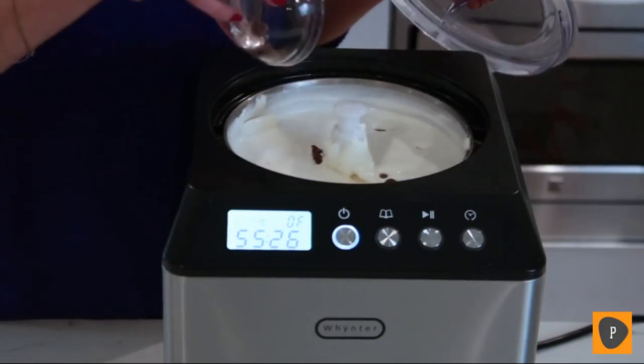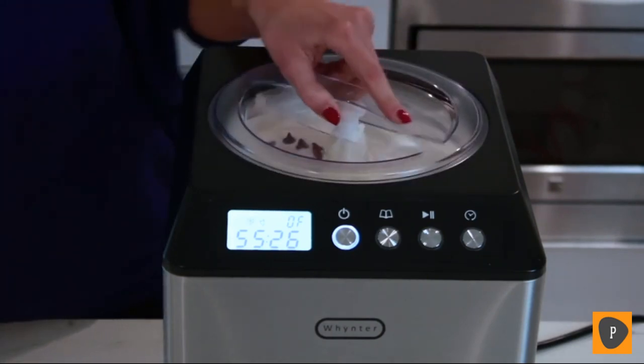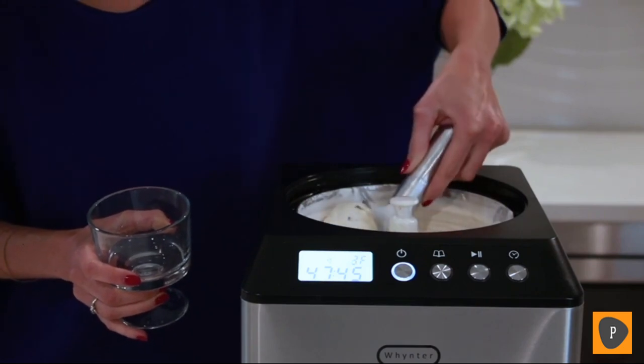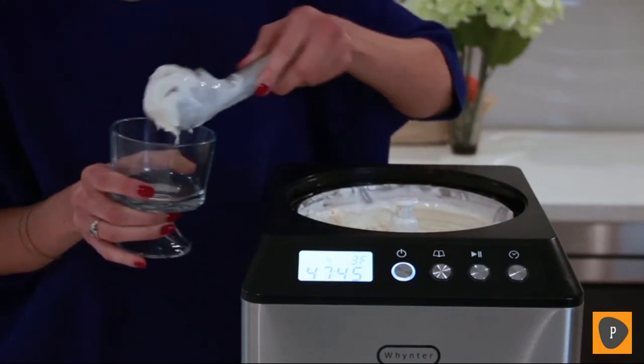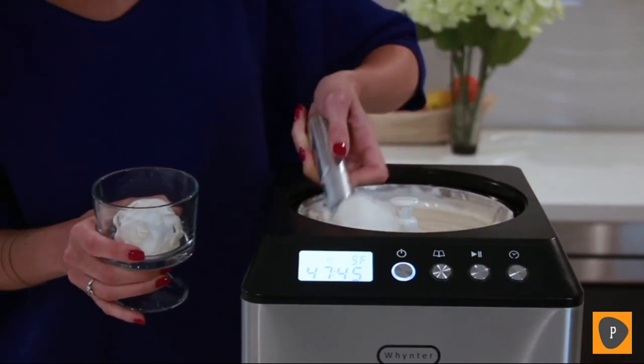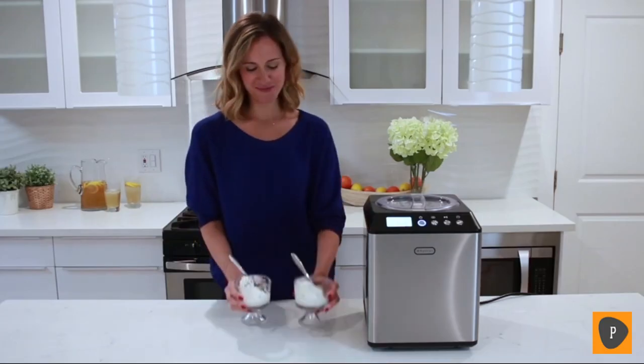You can add any ingredients such as chocolate chips or nuts to enhance the texture and flavor. In about 45 to 60 minutes, depending on the mixture, your homemade creamy ice cream is ready. Be healthy and creative and have fun making your own frozen treats at home.